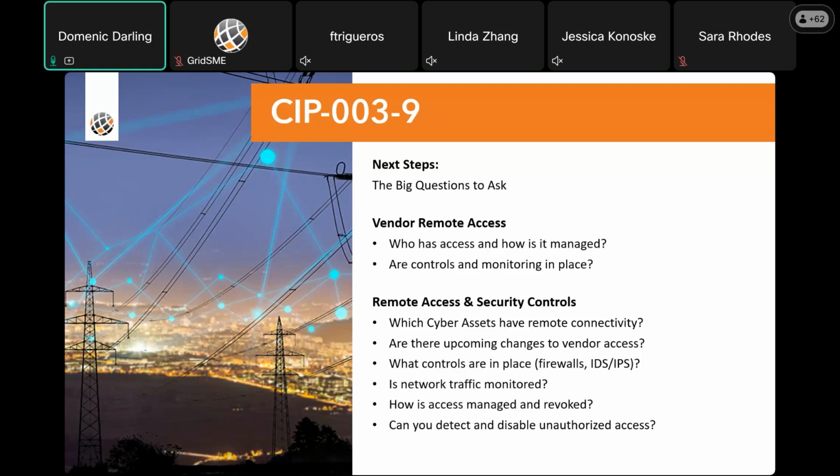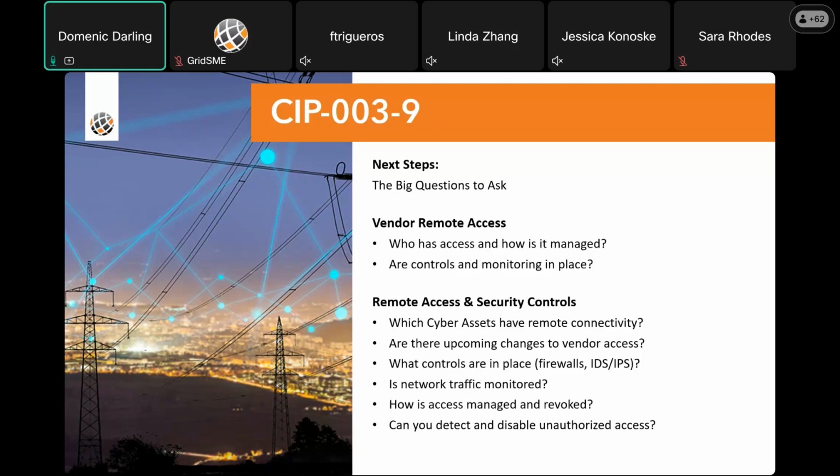Look at whether your network traffic right now is being monitored. What can you do to review and analyze that for Section 6.3 and how it's going to be used? See if you need one, or if you already have any type of intrusion detection system or an IPS in place, what those are currently doing, and how that can help you in the future too. It might just be working with your departments to figure out, hey, how can we better leverage this to meet the CIP-003-9 objectives?